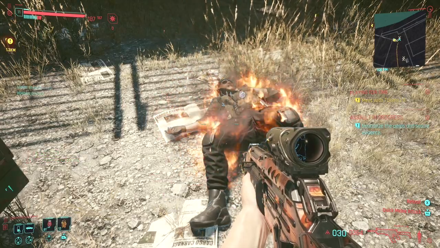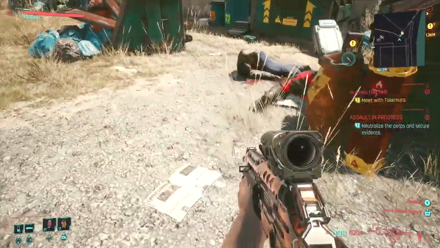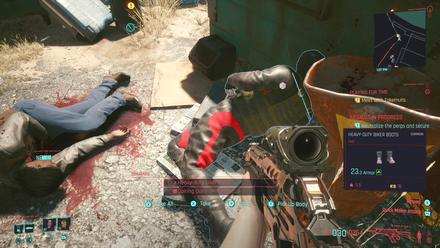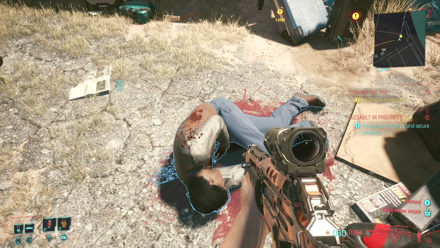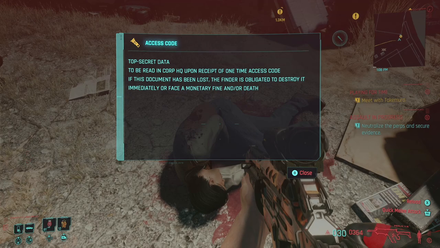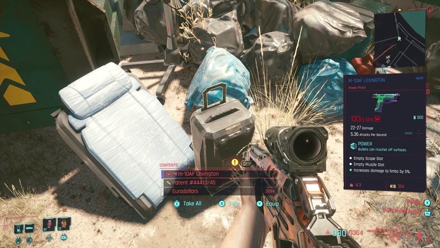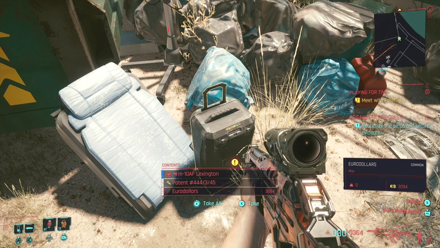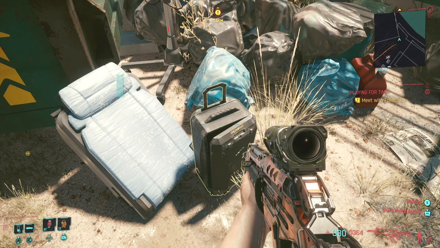Alright. Stapler and tomato juice. There we go. You're done. Heavy-duty biker boots, huh? Might as well. Access code? For what? Top secret data to be read in Corp HQ upon receipt of one-time access code. If this document has been lost, the finder is obligated to destroy it immediately or face a monetary fine and or death. Well, shit. A lot of money there. That's good. Don't need that. But let's read this real quick.